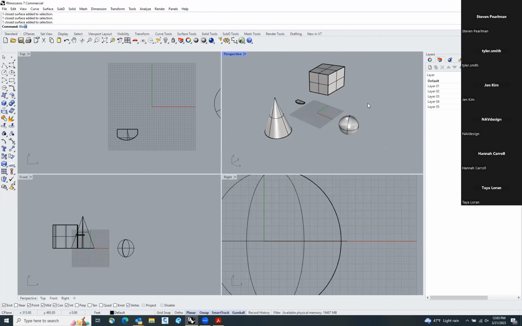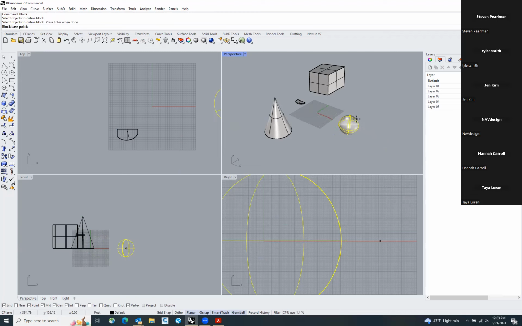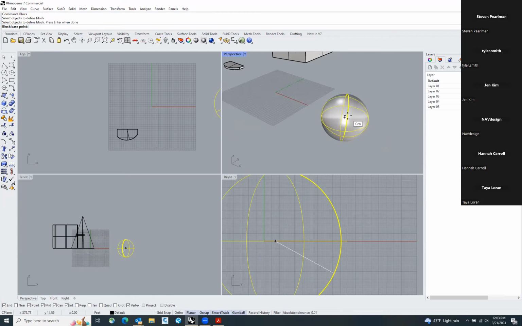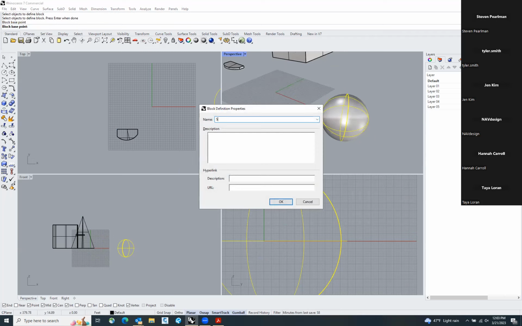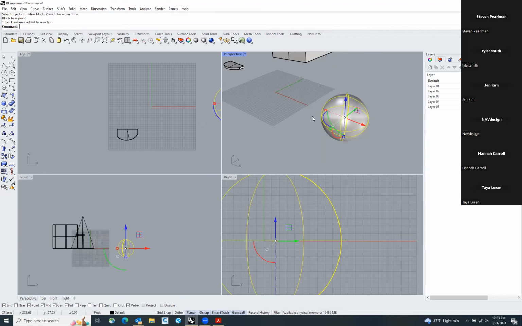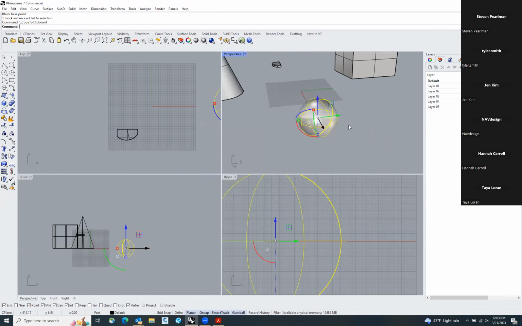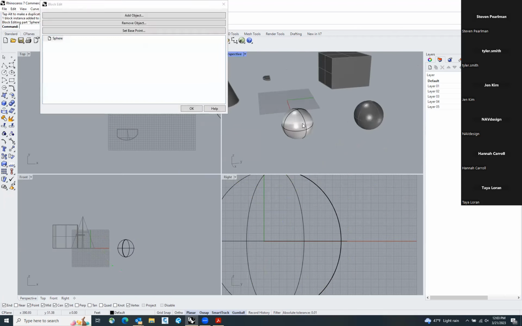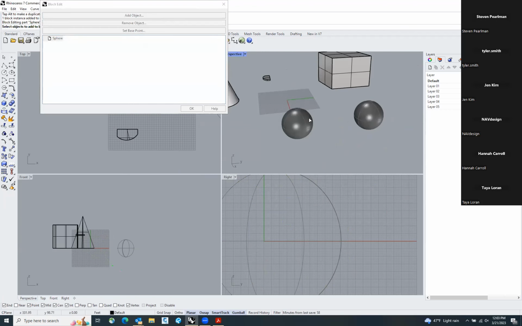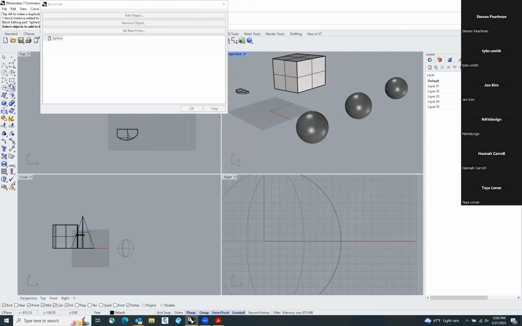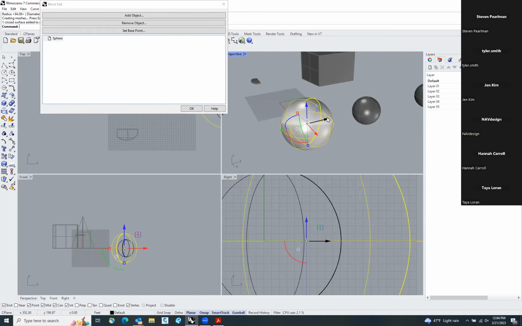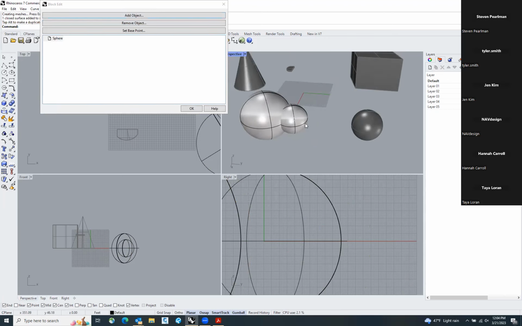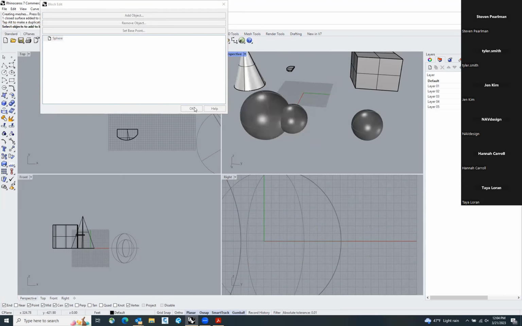If you wanted to make a block, type in block, select objects. Select whatever point you wanted as a base point. We'll do the center. We'll call it sphere. And then you can, you know, start to populate with blocks. And if you wanted to change them, you can click in. You can add object. And I'm just going to make another sphere next to it. So I'm going to go add object, actually, just kidding.